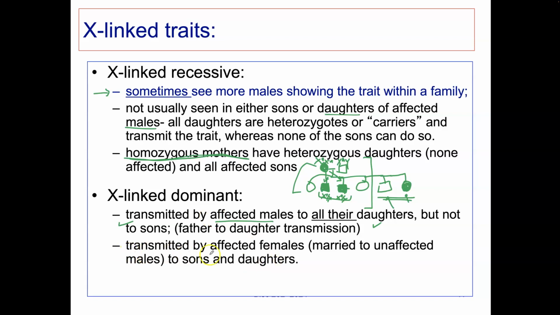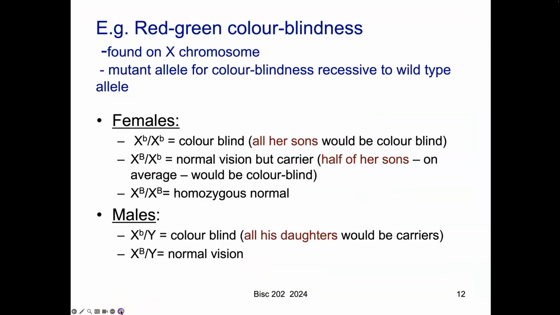And then if you have a female that has it, she can pass her X chromosome to her daughters and to her sons, right? And so there's no sex-specific pattern if it's the female who's affected, but if it's the male, we can see a particular pattern. And we're always looking for those kinds of patterns. So I want to give this example.